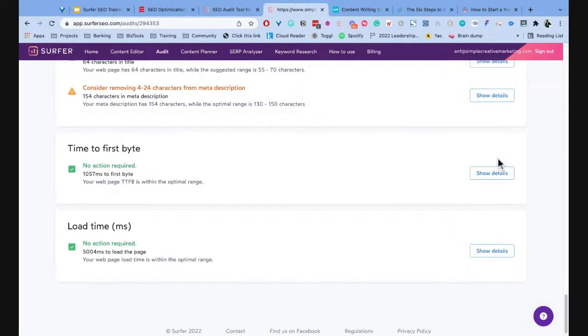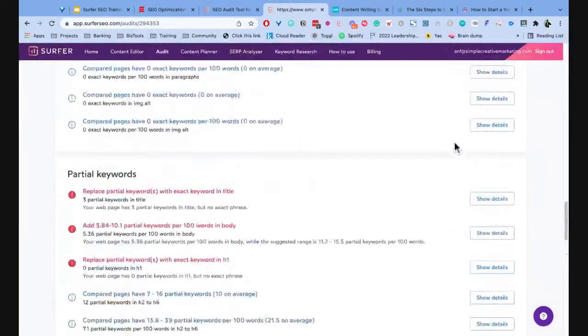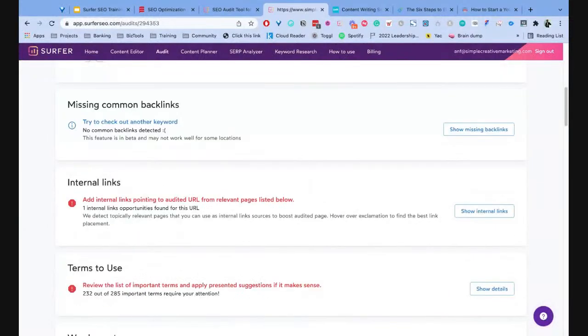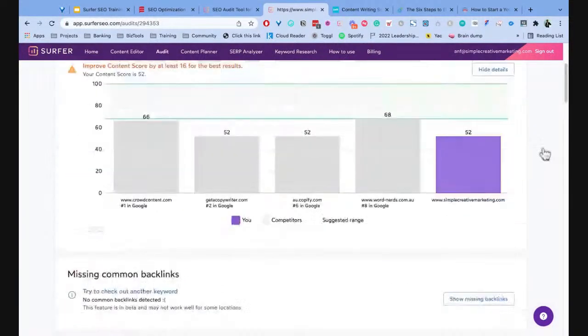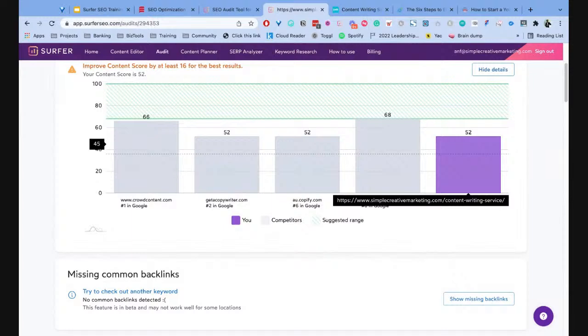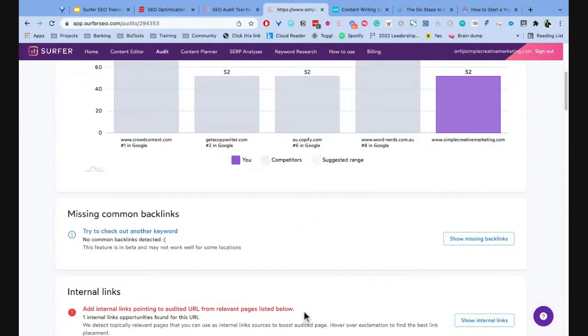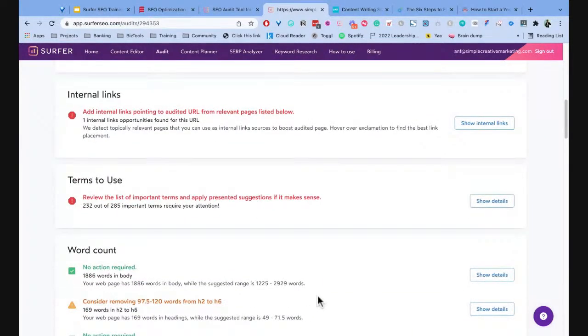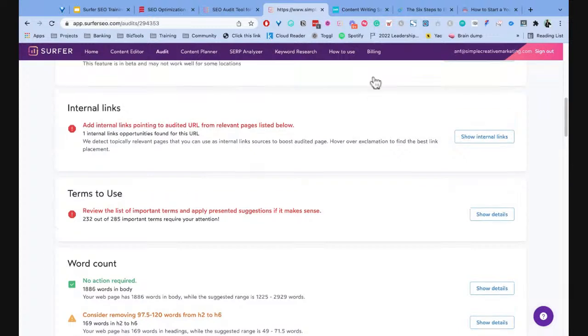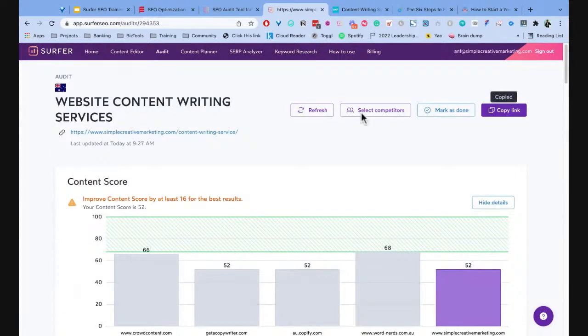So that's the Surfer SEO audit tool, right? So now you know all these. All you need to do in terms of a process is go through each one of these sections, click on more details, follow the instruction and the guide that it's giving you, okay? Or you can take this page, copy this link and share it with someone on your team, whether it's your VA or someone who's in charge of updating your website and your web pages, and say, hey, go and implement these changes.